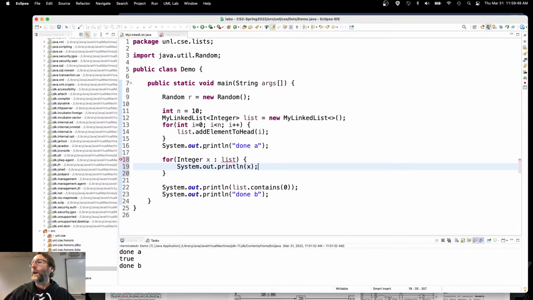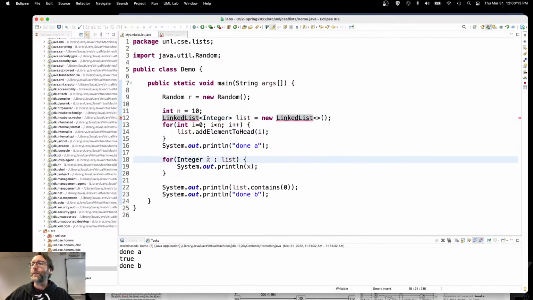If this were an array list, or even a linked list, I called it my linked list. Why? Because there's already a linked list implementation in Java, right? And it conforms to the list interface. But if this were a regular old linked list that is defined by Java, then you could do this really easily. Right? How does it achieve it?